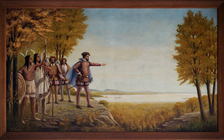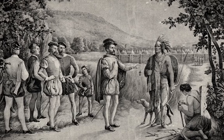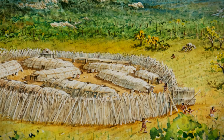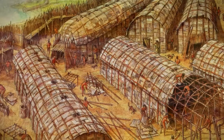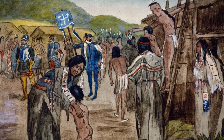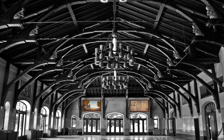Jacques Cartier, October 3rd, 1535, The Second Voyage. And here within the countryside is situated and sits the said town of Hochelaga, near and joining an enfolding mountain. The said town is all in a circle, enclosed in, and in this town there is only one door and entrance. There are within this town roughly 50 longhouses. After exiting the said town, we were guided by several men and women from that place up upon the mountain that we named Mont-Royal.